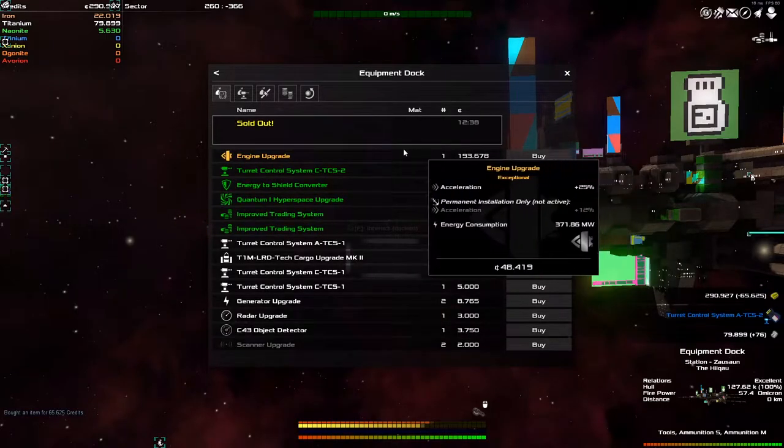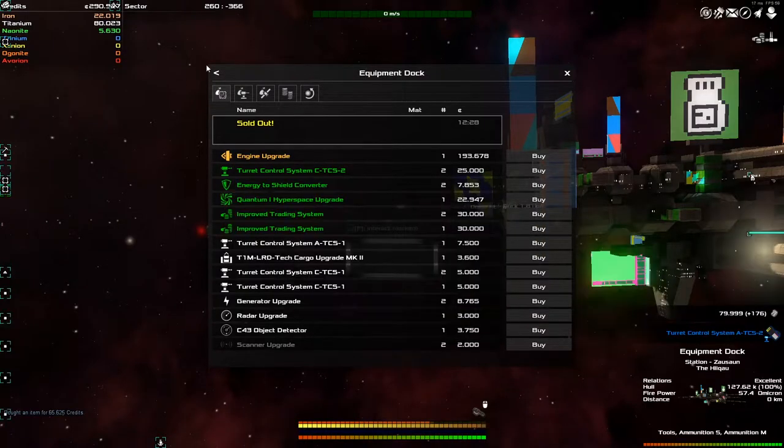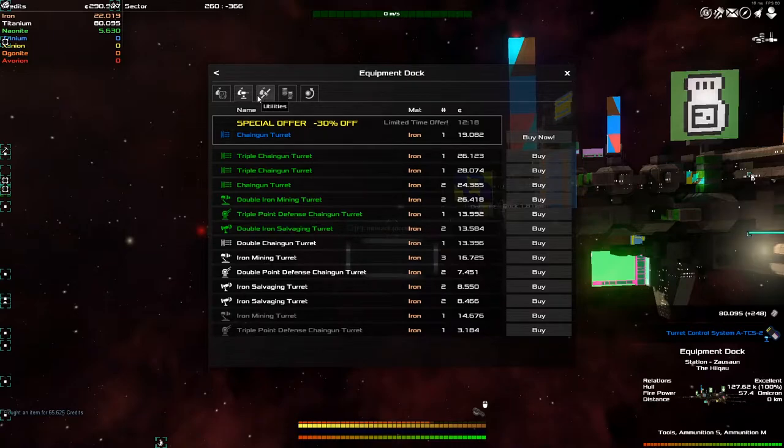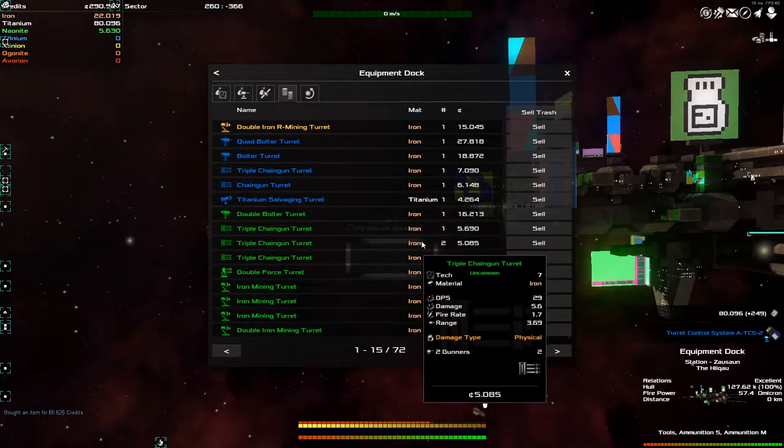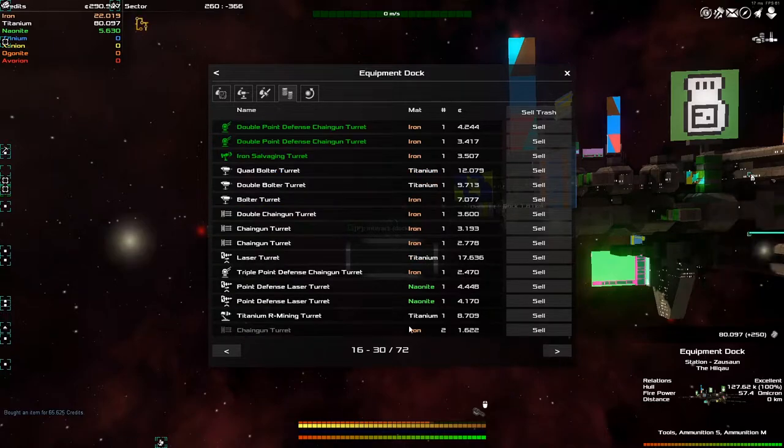Ooh, a blue turret control. Bam, buy. Thank you very much. I'll even take the green one. Will I take the green one? No, we'll leave the green ones for now. The blue was pretty nice, though. Everything's iron in this place, which makes sense. We are... Ooh, titanium salvage. But we are at the beginning of the game.